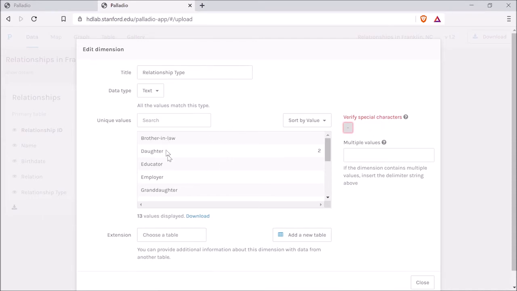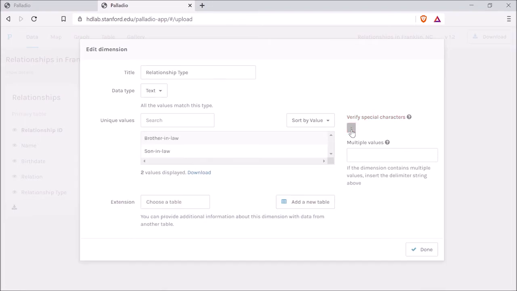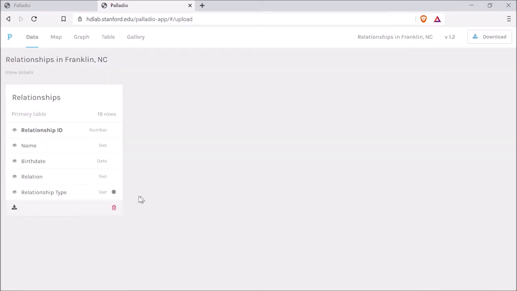It shows me my data under the column relationship type, and it indicates that there's a couple of values that have these hyphens. As you can see, I have brother-in-law, and then I think I have son-in-law as well as another one. So I just want to verify that that's fine, the special characters are there, I don't really care, and then I can click Done.